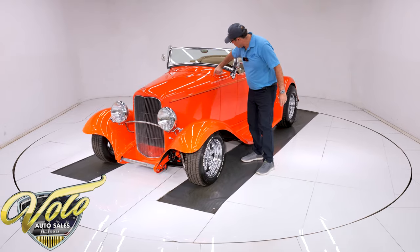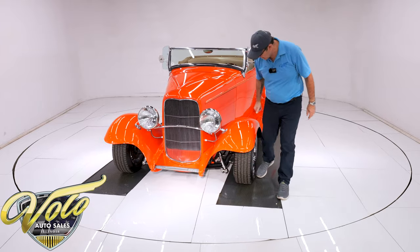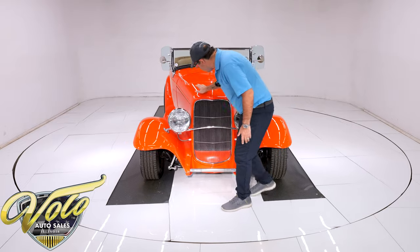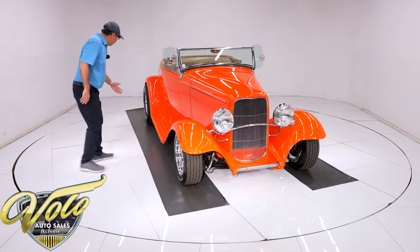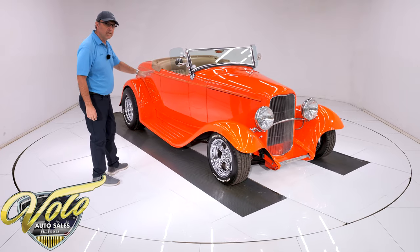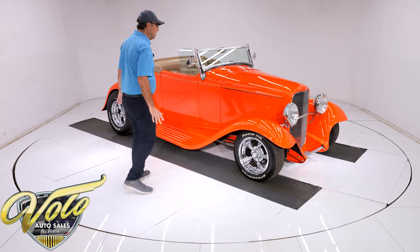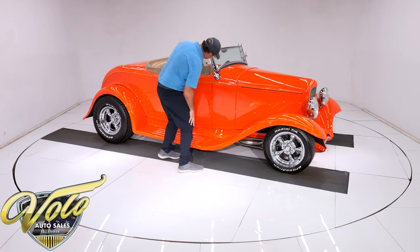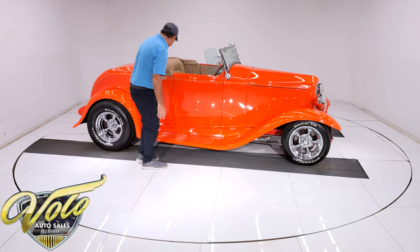There's a little chip in the paint from opening the hood, and on the front edge right here is a little chip — I don't see any rock chips. This is all in really nice shape. The body itself is straight, no issues, fits beautifully. It's painted in a Deltron paint, polished like a mirror — literally like orange glass. It has a real fine pinstripe in two different colors, green, hand painted on there.